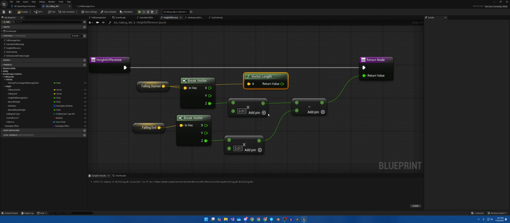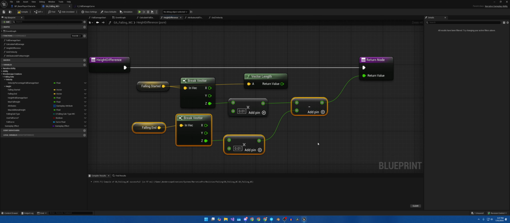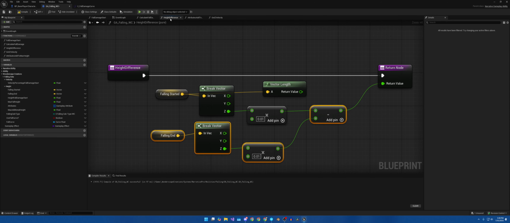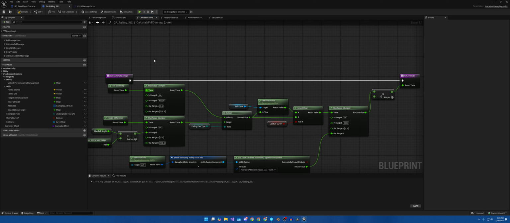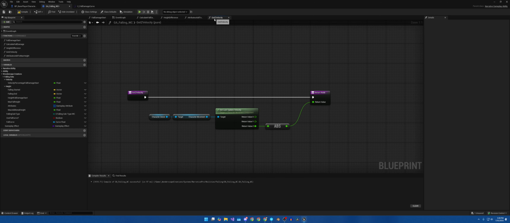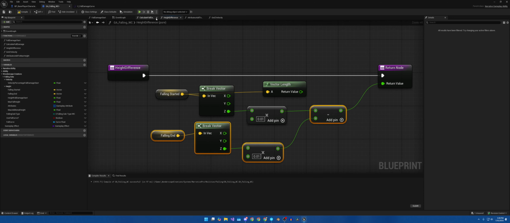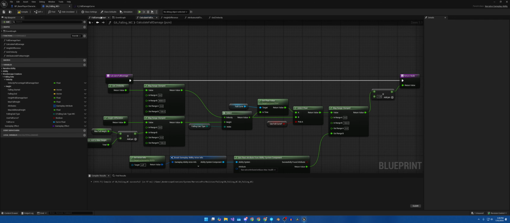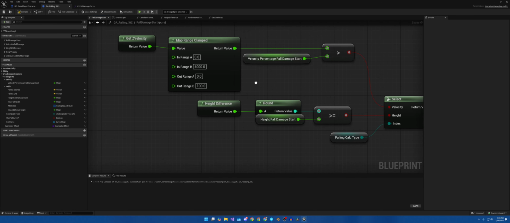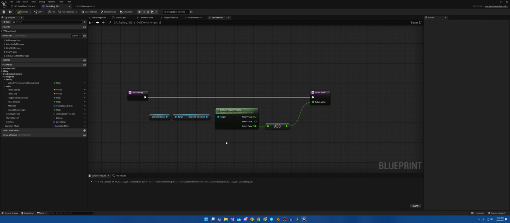At which point you would need these right here. I think. Yeah. Instead of plugging this in here, you would actually do what we're doing here in the z velocity, which is getting this.